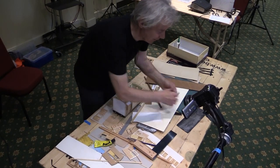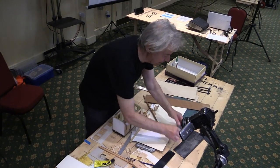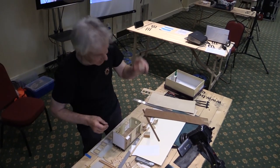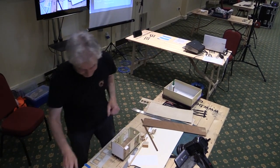Rather than use abrasive paper like that, put it on a flat surface, do it like that. Works much easier. Right, well, any questions?